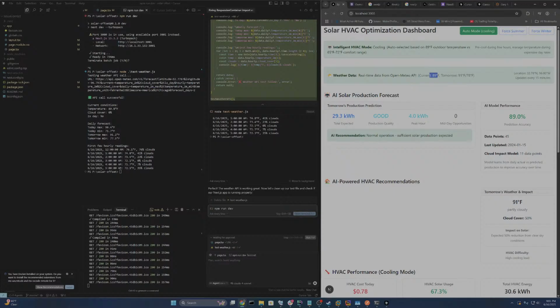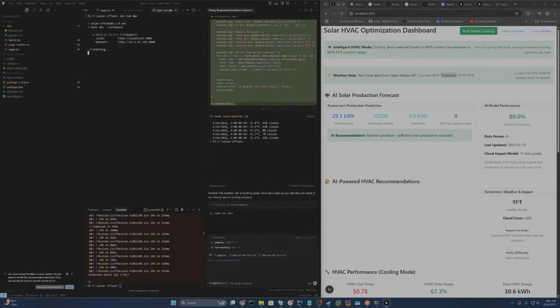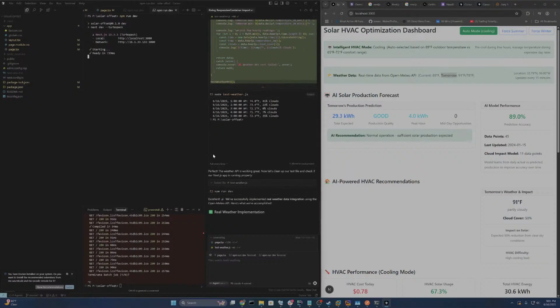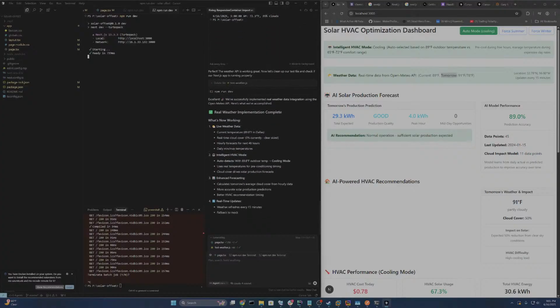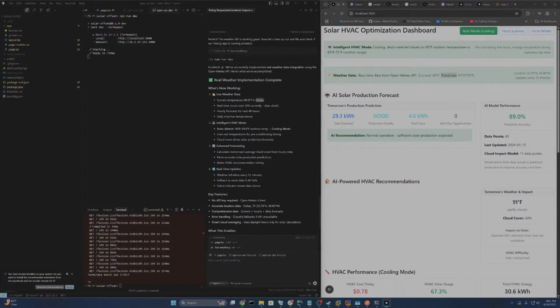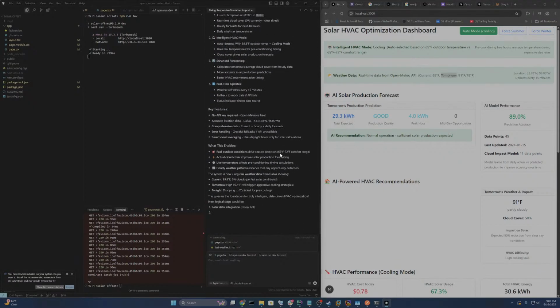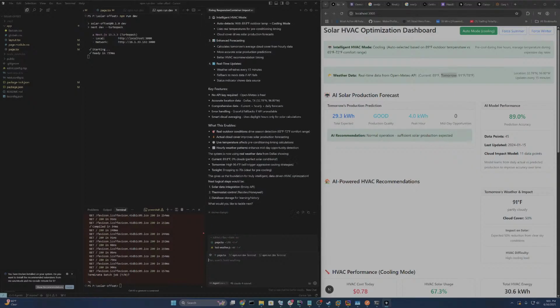Okay, so we need to figure this out. All right, so it's saying it's doing Dallas. Let's use Glen Heights, Texas.